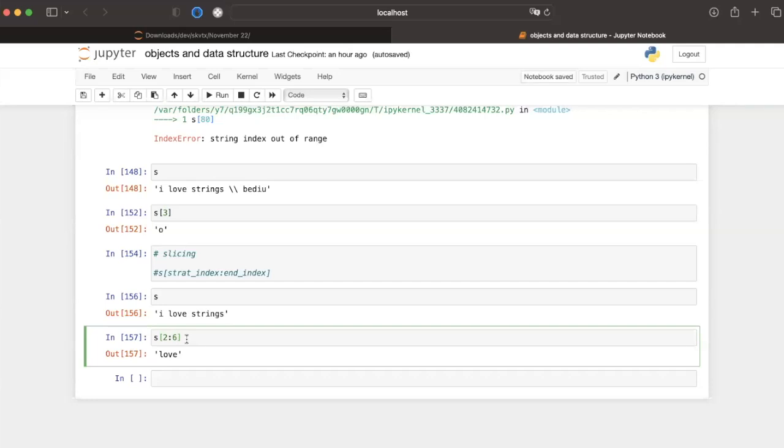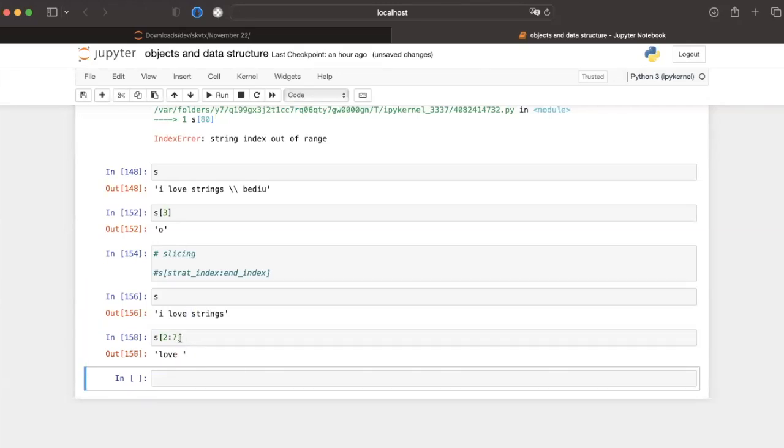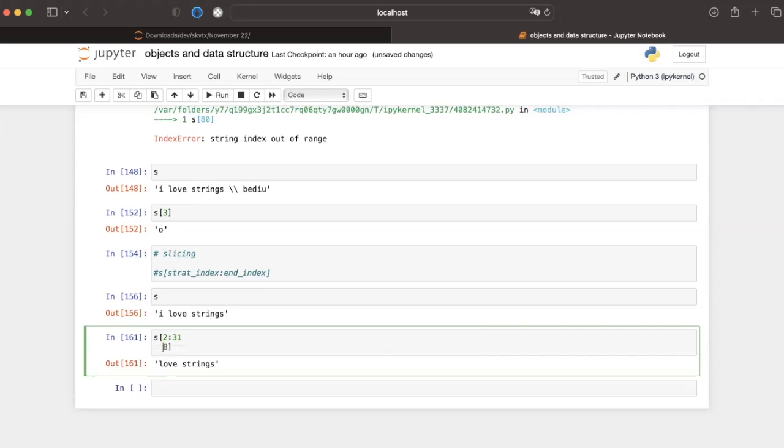If you ever have a problem in this, you can simply increase or decrease it later on. Let's say instead of 6, take 7. Yes, if you do 7, it will also include the space as well. You can do anything within the range. You can give anything that is in the range of the index. If you give a very large value, that will be out of the index, right? Even if it is out of the index, it can go only till the end of the string. It cannot go till 380. So that's why it does not give you an error. It just goes till the end. That's it. Okay.